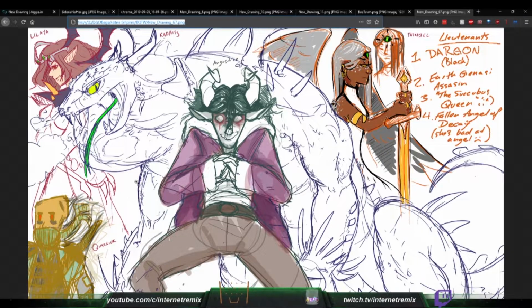Then, top left, there is the succubus queen, Lilia. You can call her Lily, all her friends do. Of course she's a succubus. Why would she not be a succubus? God, I like the colors on her. Oh yeah, she's looking real good. Juno assures me that even though Cadius is blocking most of her body, she is incredibly hot, because why would she not be? She's a succubus.